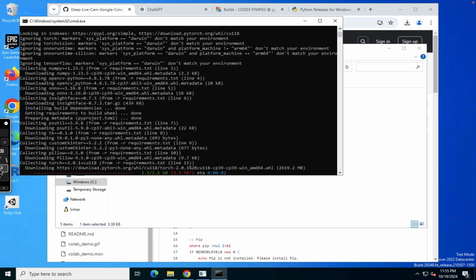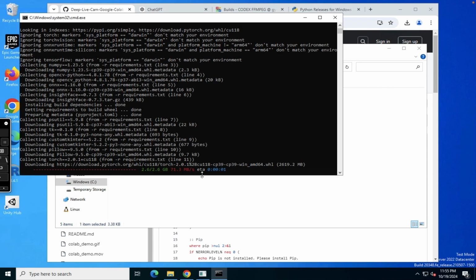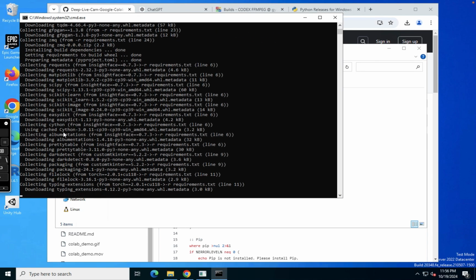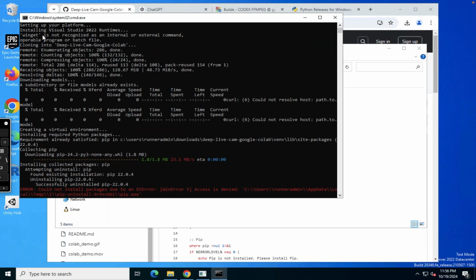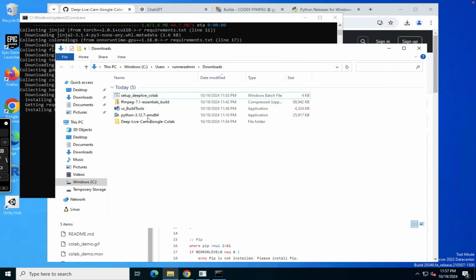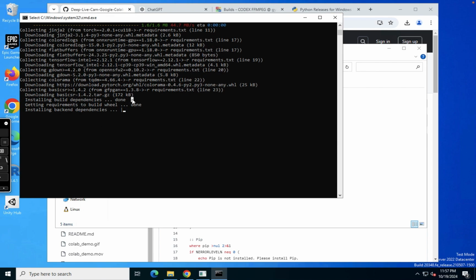You can ignore this. You can see that our repo has been cloned successfully without us even going to the website, just running the setup file. So yeah, setup will do everything for you, mostly everything.